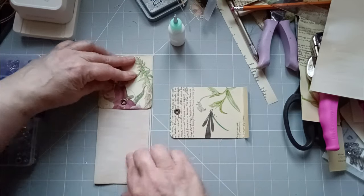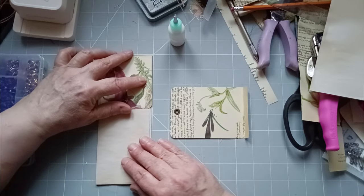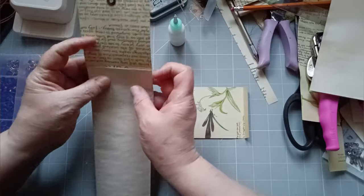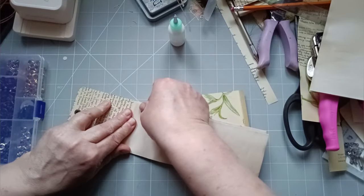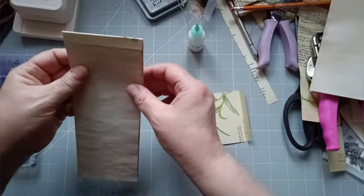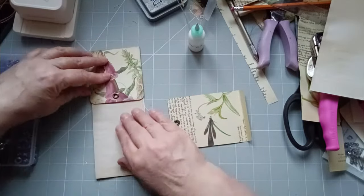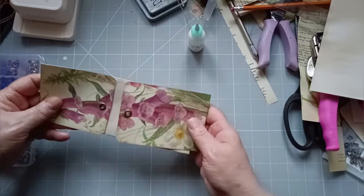I'm just lining that up. I weren't sure if that was straight or not. What's that phrase? It's straight enough. Let's have a look at the top. Just going to butch it up a little bit. I'm liking using Bearly Arts for this. It's got slightly more wiggle time than my Art Glitter. I think this might be a wonky one yet, but it still looks good.